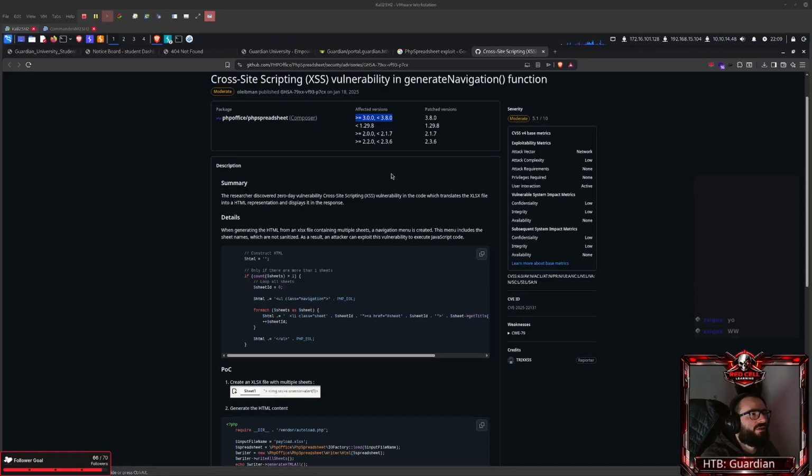So we are in an affected version for this cross-site scripting.